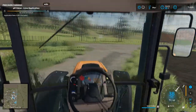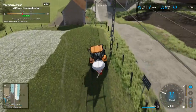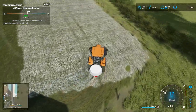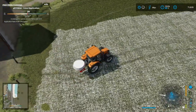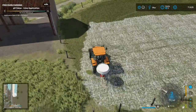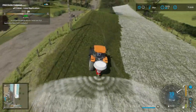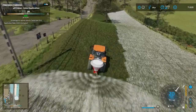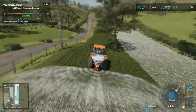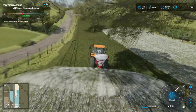So with an extra 10%, I figure that'll be good. So there's no need to do full TMR. Which, not exactly cheating, but I'm not taking full advantage of their maximum output. But for the sake of not having to worry about doing hay and straw and silage as well, I think it's a fairly decent trade-off because it's only 100%, I think. I might actually check that once we've finished here.